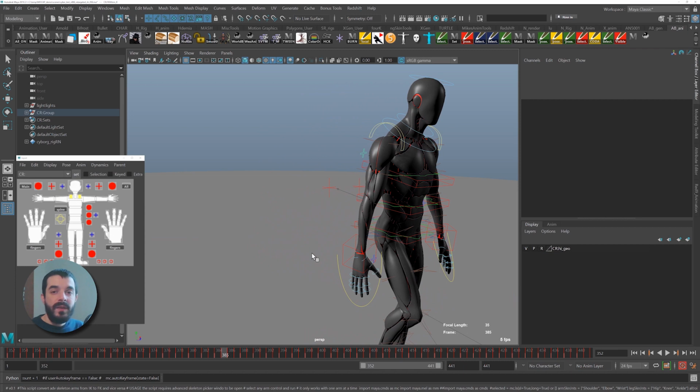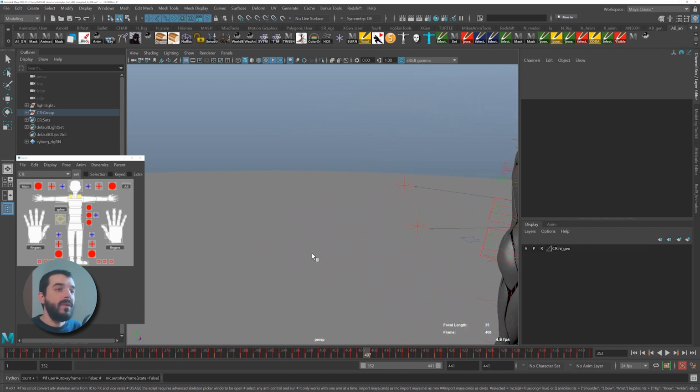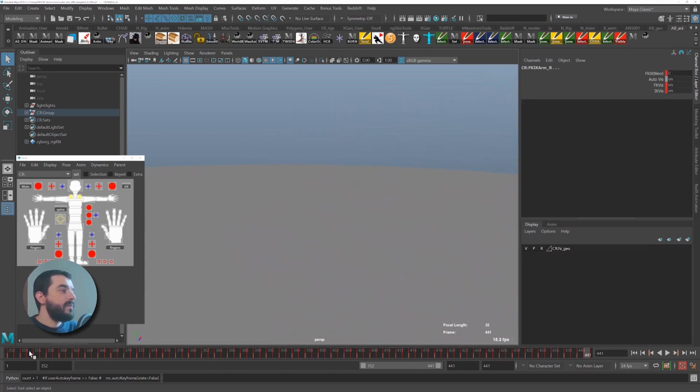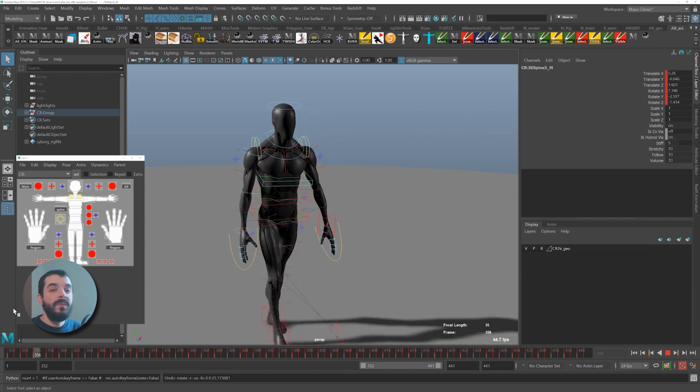That will give you an FK arm which is set to global and has the same animation as your MOCAP. Now we convert the animation from IK to FK. And once you've done it, you will find yourself with the arm in global, the ability to control the spine without affecting the internal economy of the arm, which is a great feature to have. And now everything will be much easier.